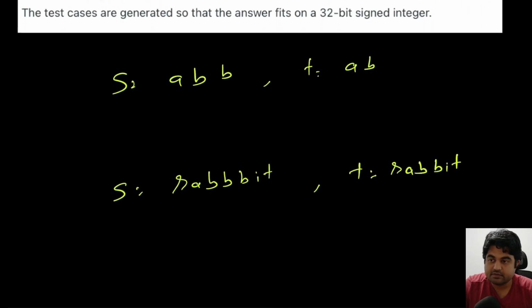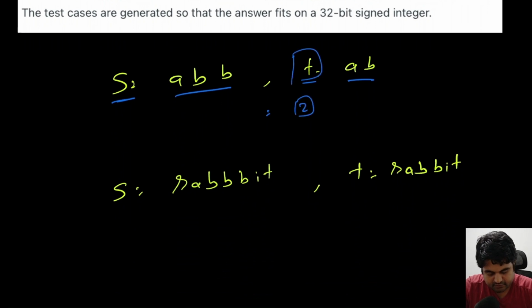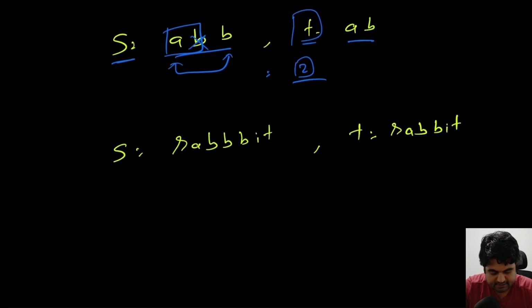So let's try to understand it with a couple of examples. Let's say that we are given the string as a b b and the given string t is a b. Now in this case, notice that we can generate t in two distinct ways. First one is if we use just the first a b, or second one is if we delete this b and we use the first a and last b. So that is what we need to return as the answer.